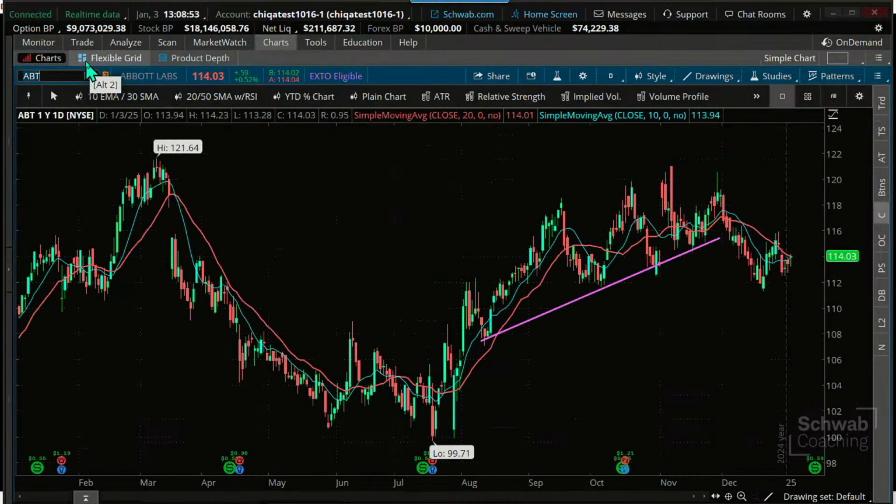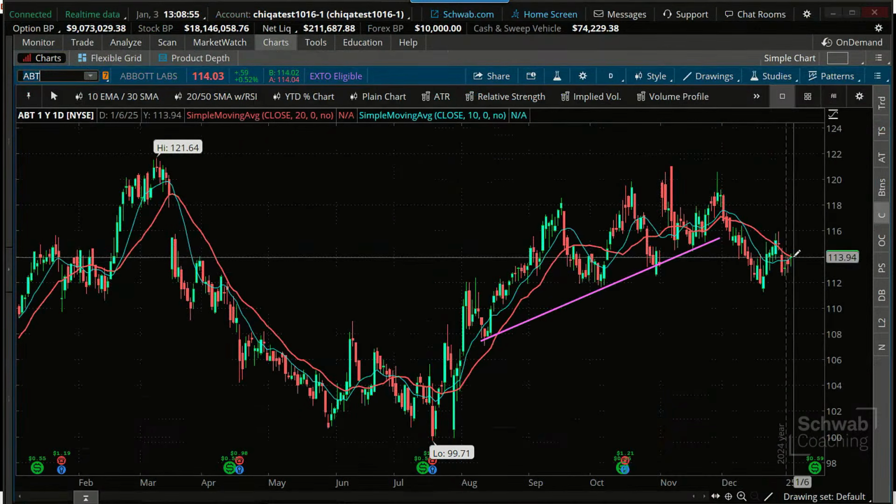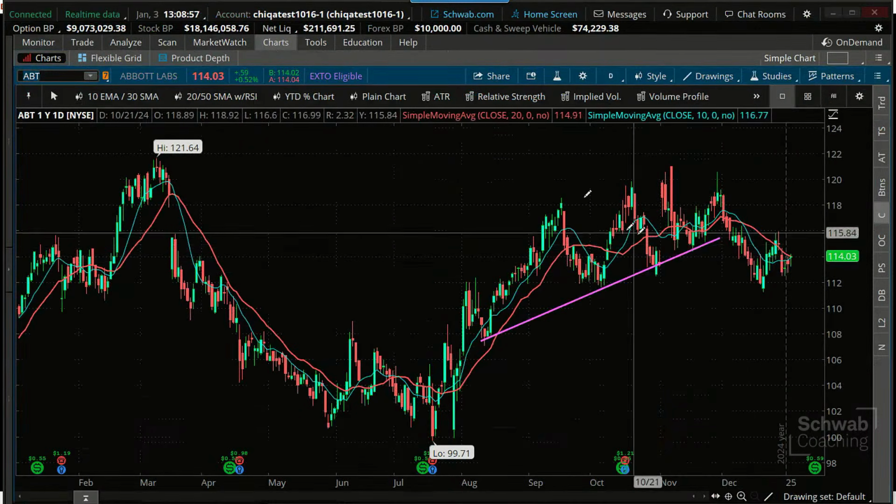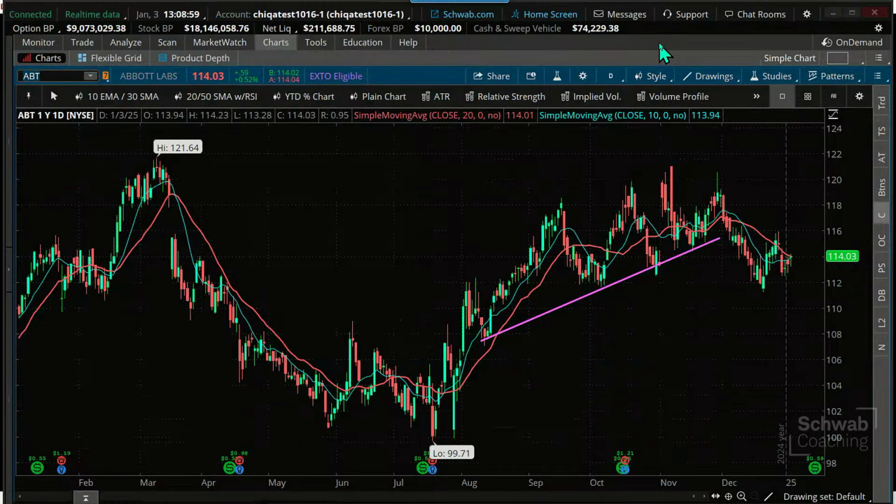ABT. Okay. And there we go. We're crossing above that 20-day moving average. Okay. Fair enough. That's a simple way to start, but it's actually not going to be the most common use of this probably. Probably a more common use is to use a study called a moving average crossover, where one moving average is crossing above another moving average.